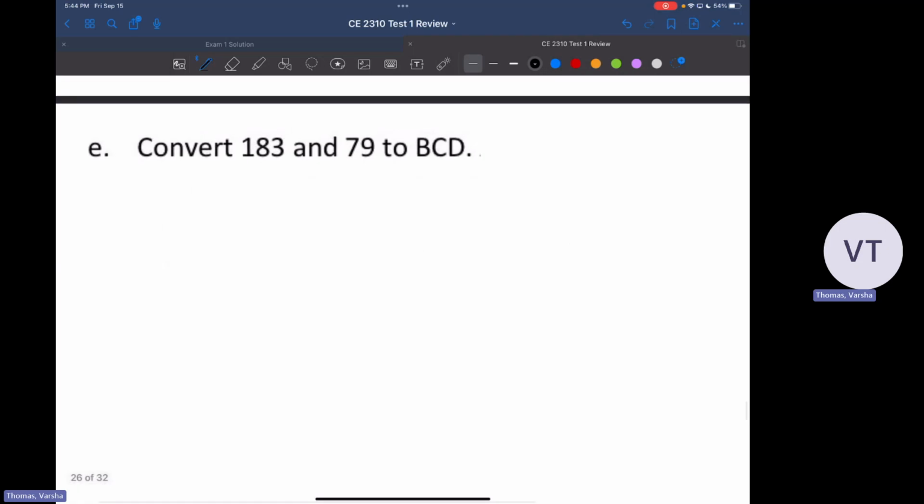Next one I'm going to kind of speed through because it's also very similar format. BCD, you're doing the same exact thing where you change each number into its own set of bits. So we're going to look at the largest number, 8. How many bits do we need to make 8? Well, we need 4 bits because that's 1, 2, 4, and 8, right? So that means all of these are going to have 4 bits. You represent 1 with just that on the right. 8 is this bit, all the others 0, and 3 are these 2.